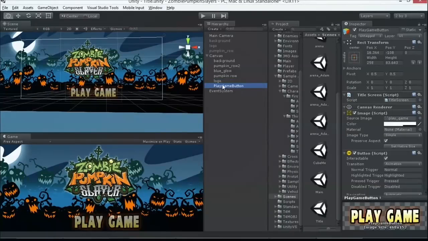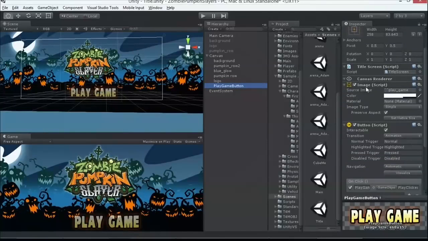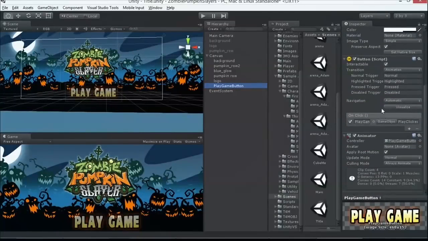And down here is a button, which is nothing more than an image and a script on there. With these scripts, it can detect a click and call a method. There's a couple different ways of doing this in the UI system. And also, you can have different transitions. So when you mouse over your button, you can play a different animation. These are just 2D animations, just like Carl showed in the 2D session. And they will create these for you.